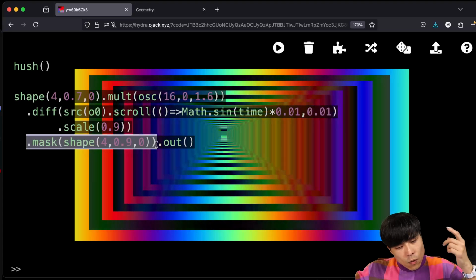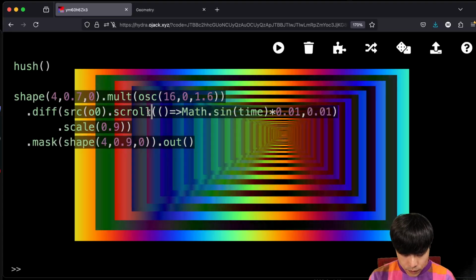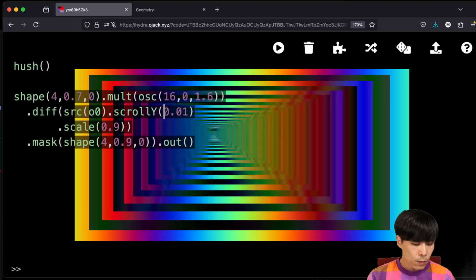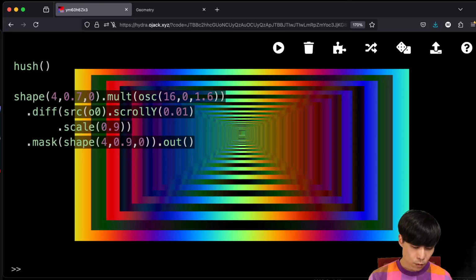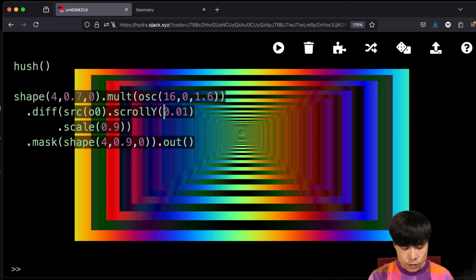And one more thing I want to do is, instead of the scroll, I might just keep a bit of scroll Y. So with this, it will probably just go to like a corridor, looking from the center, but shifted slightly in the Y direction. And instead of doing scroll X with an arrow function, my favorite way to do something similar is modulate.